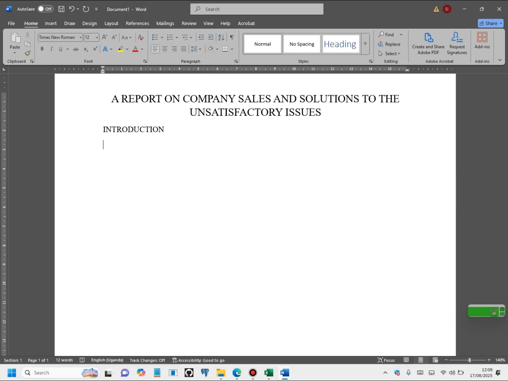So the reason why these company sales were unsatisfactory is that it's all routing from the employees' data, and there could be a reason why these employees, because the employees are the ones who go to the roads and sell these items on the roads and whatever, and if they are not working well, the sales will go low.